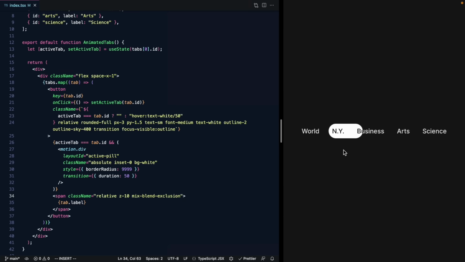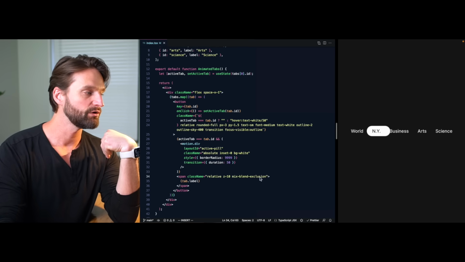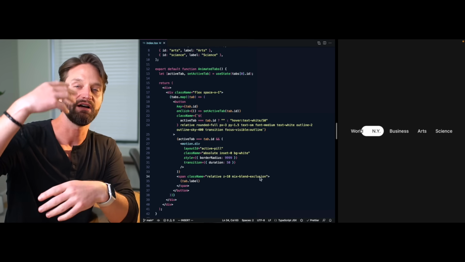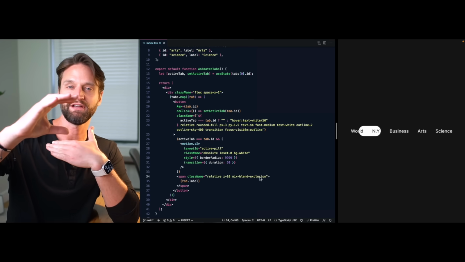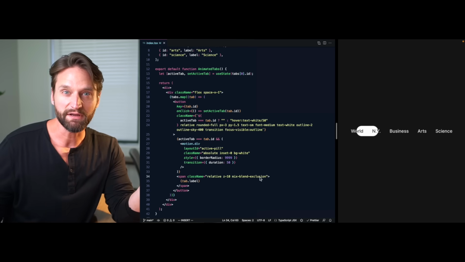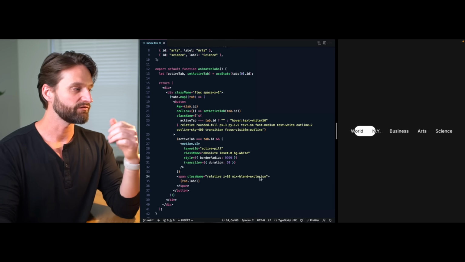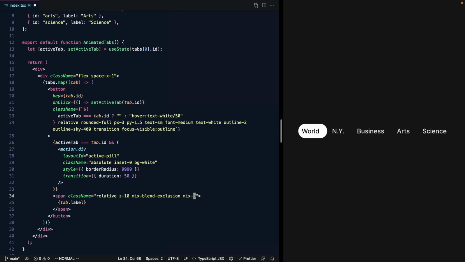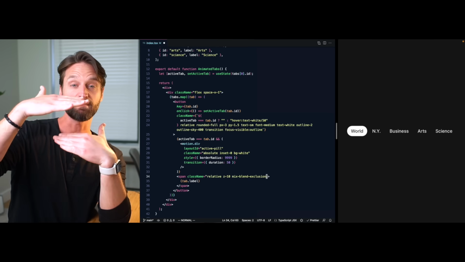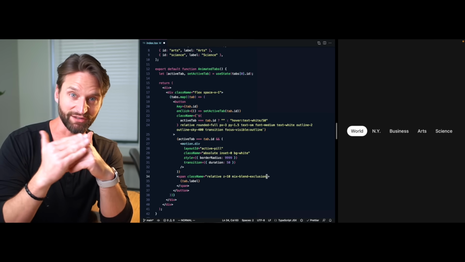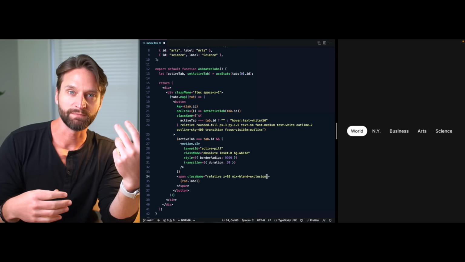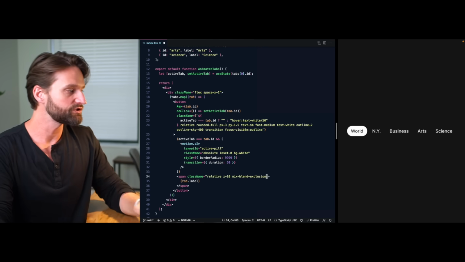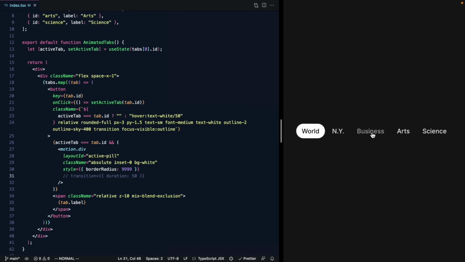And so this is effectively creating a mask, and mix blend mode exclusion is a certain transformation that calculates the new color based on the color of the text on top and the color of the pill below. If you've used Figma or another digital editing tool, you probably are familiar with all these mix blend modes. You know, there's multiply, screen, overlay, darken, lighten. All of them are effectively a way of creating a new color from compositing two separate colors that are on top of each other. And they all use kind of a different transformation to maybe brighten the RGB channels or darken them or average them. And in this case, exclusion works perfectly here to kind of achieve the effect we want.